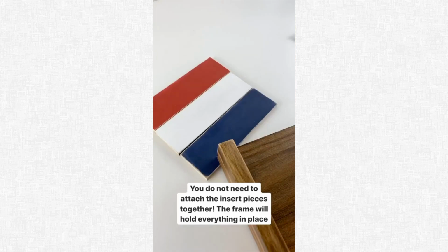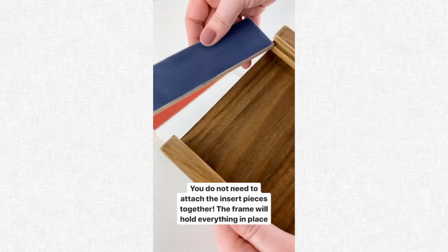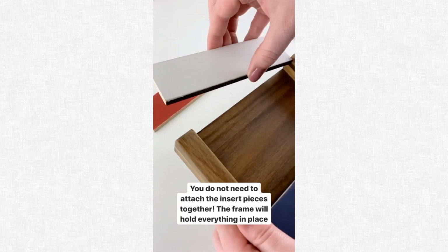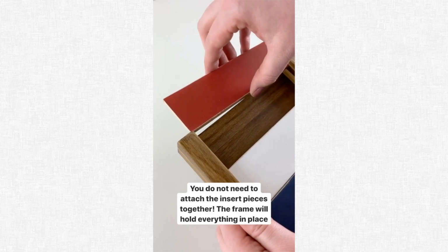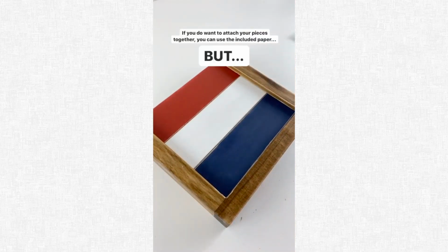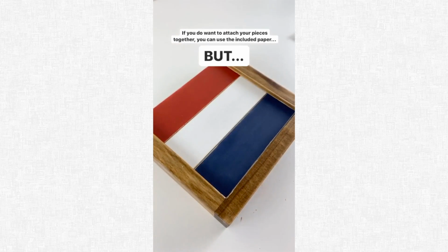When you're assembling this kit, you do not need to attach these 3 pieces together. You can slide them each individually into the frame, and then the frame will hold them in place. However, if you are wanting to attach these pieces for some reason, like for us, we do attach them because we travel with these kits and have them at shows on display outside of a frame. So like this one is attached together.